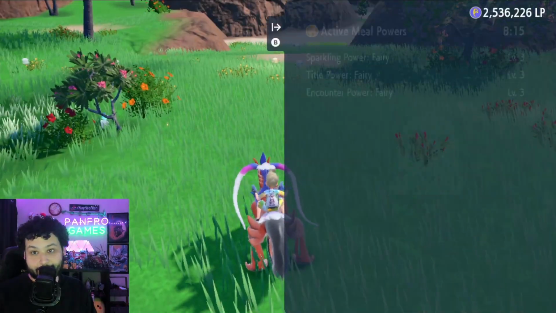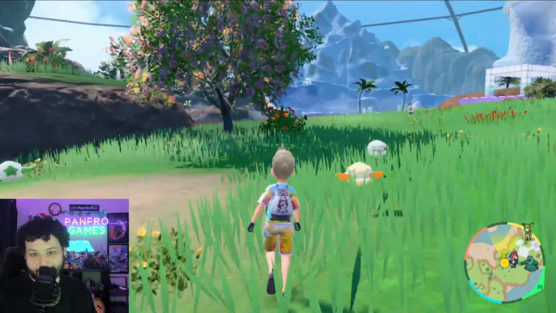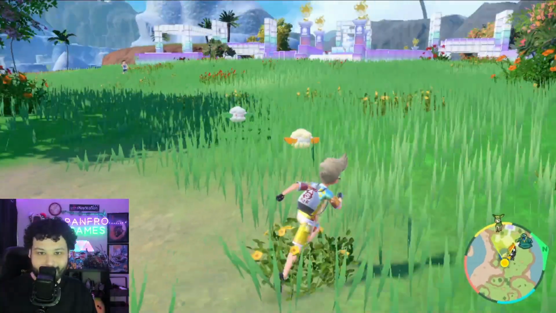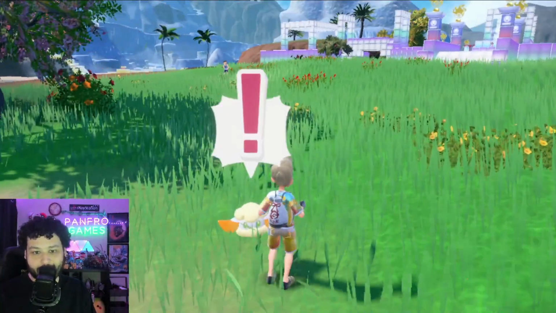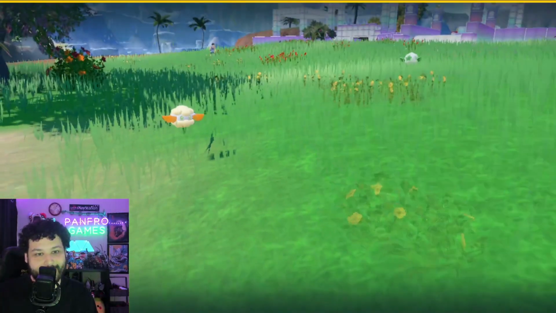And that did take some time, you know, 22 minutes. But there we go. You can't miss the orange cotton ball. It's very adorable. Very cute. And just like the Whimsicott, also, you cannot miss that either. There you have it, and let's move on to our next shiny hunt.